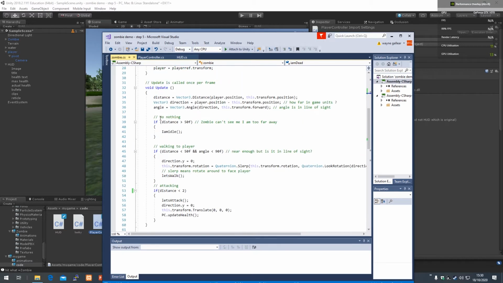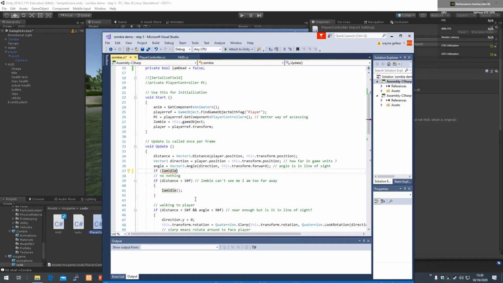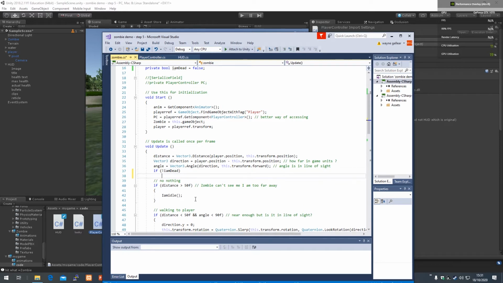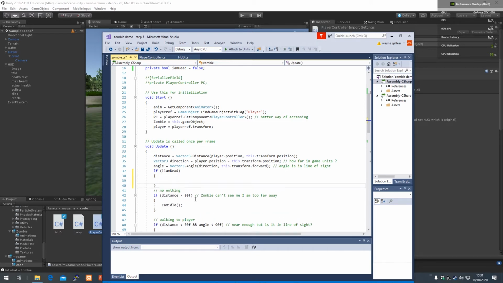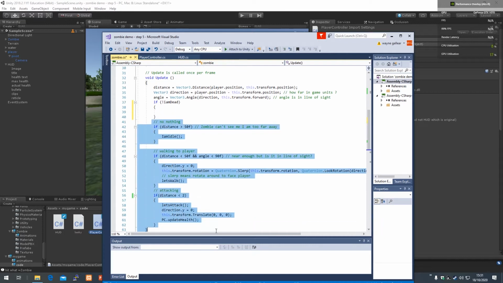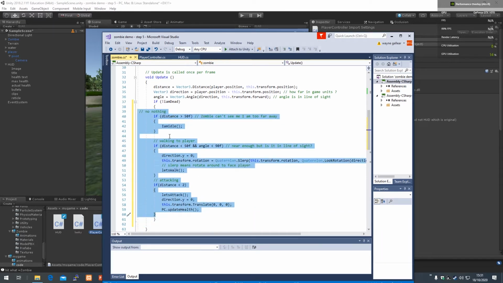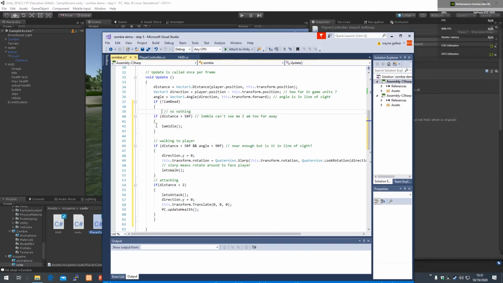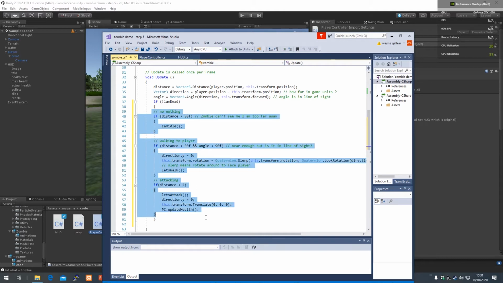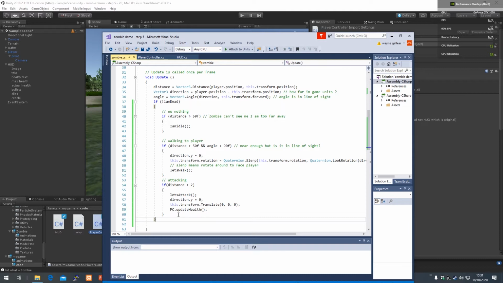So can I just make an observation? If it's dead, it won't be able to do any of these. So first of all, we've got if I am dead. No, we want to check the opposite of that. So we put an exclamation mark to say opposite of I am dead. So in other words, if it's not dead, it'll be able to do all these wonderful things. So I'm just going to move them all there. Then I highlight all this, I press tab and it shoves them all across. So provided I'm not dead, I can do all these wonderful things.